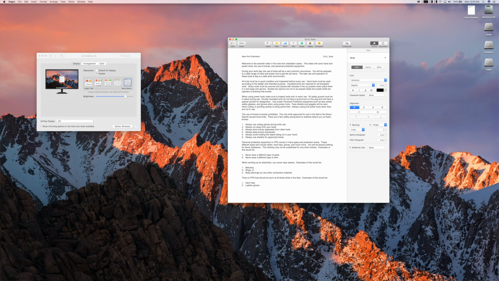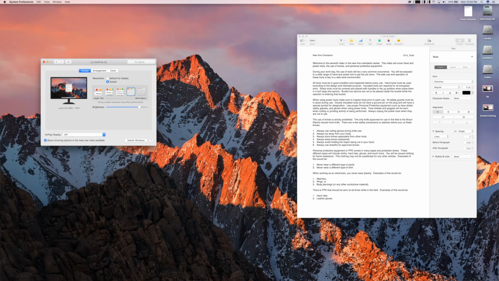I didn't change that sizing or anything. That's how big the text would be. So for most people, this is way too small. For me, I could still use it with no problem. And the great thing about that is it gives you a lot more real estate to work with in the windows. So it's pretty nice.